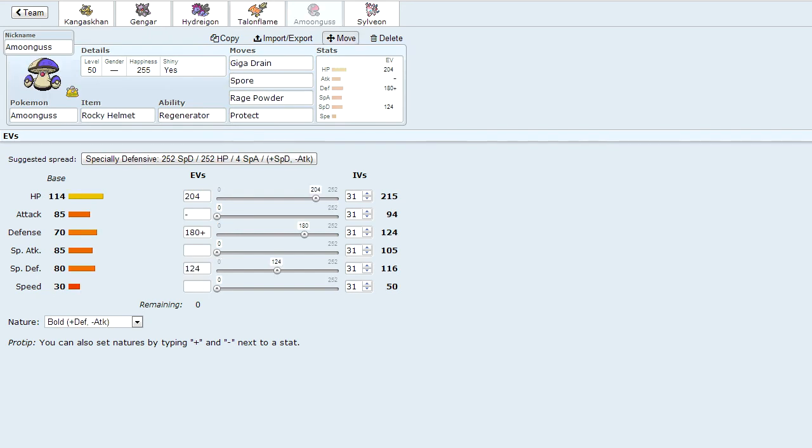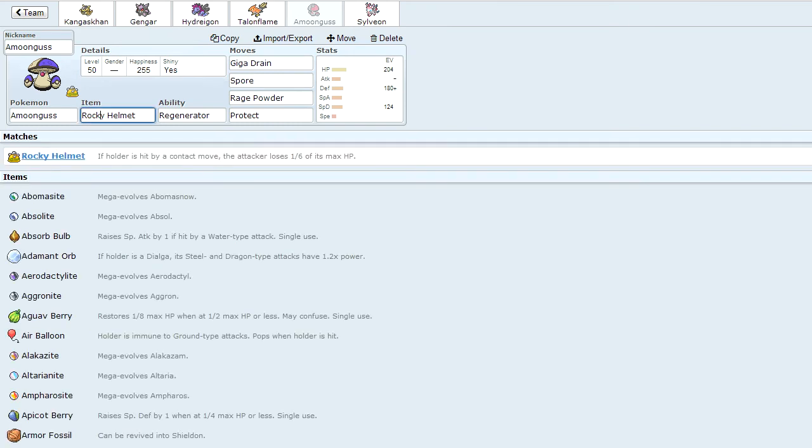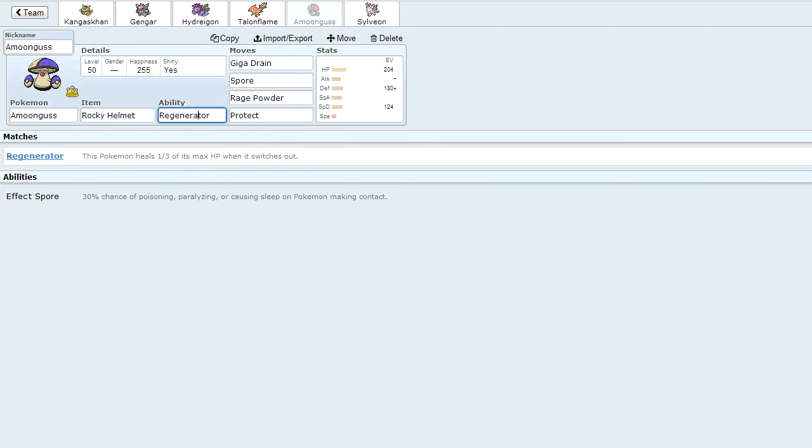Onto the 5th Pokemon, we've gone with Amoonguss. Amoonguss, oh my gosh, I hate it, but I love it. Rocky Helmet: if the holder is hit by a contact move, the attacker loses 1/6 of its max HP. With the EV spreads, it's going to be around for a long time if your opponent has physical attackers on the field. We also have Regenerator, this Pokemon heals 1/3 of its max HP when it switches out.